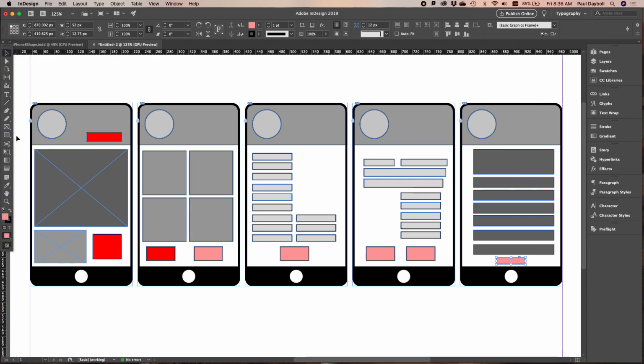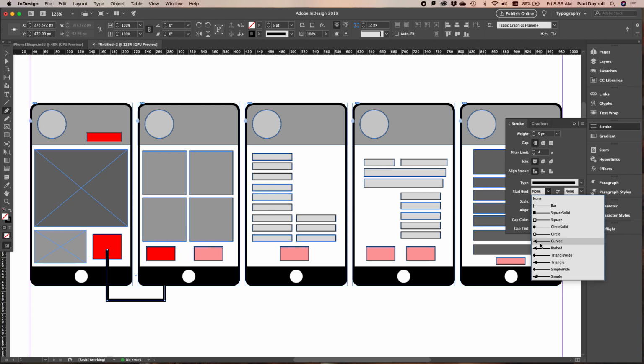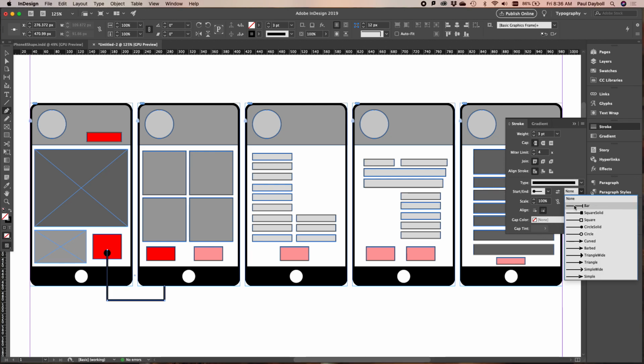All right, let's see how we now start putting some connections between these. I'm going to use my pen tool. I'm going to say that this button, and all I do is I click once with the pen tool, click, hold the Shift key down, which gives me a straight line, click, keep holding the Shift key down, click, click. Now with that selected, I can go under stroke here and I can thicken the line up, and then I can say I want a beginning to the line, and I'm going to use the solid circle for the beginning. Here, I'll thin it down a little bit. And then for the end of it, I'm going to use an arrow.